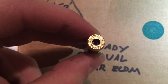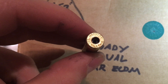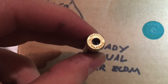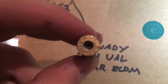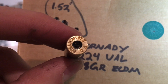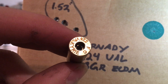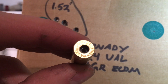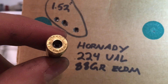Also worth mentioning if you're going to be reloading 224 Valkyrie ammunition on your own: I was just knocking out the primers on these Hornady and Federal Fusion factory cases, and the Hornady's were much tighter than the Federals. I think it's because of that little crimp they have around the primer base. The Federals have absolutely no crimp there and the primer slides out with almost no resistance. I might get one more firing out of the Federal cases if I'm lucky, but as far as the Hornady cases go, I'm definitely looking forward to reloading those — I've heard good reviews from other guys reloading 224 Valkyrie on YouTube.